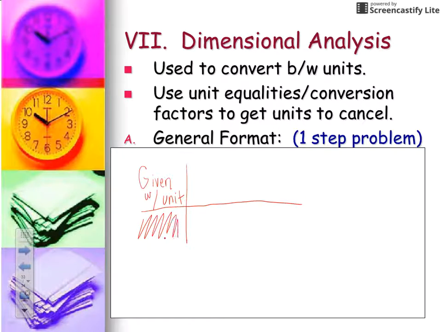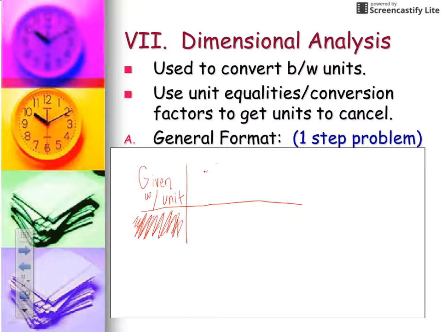Typically, in the problems that we're going to be completing, there will be nothing underneath your given. So I usually shade this in because students tend to want to put something in all the boxes. There's really no number that you will need to put here for the problems we're going to be working on in first level chemistry. So notice I put a T-chart here. Some students call it a T-chart, some call it train tracks. However you want to refer to it.